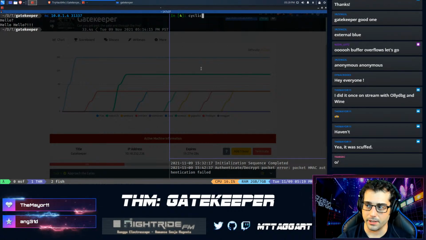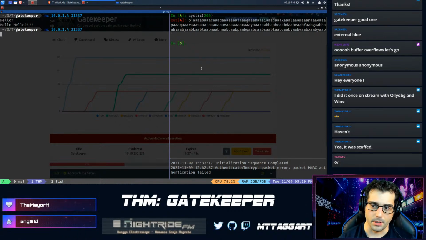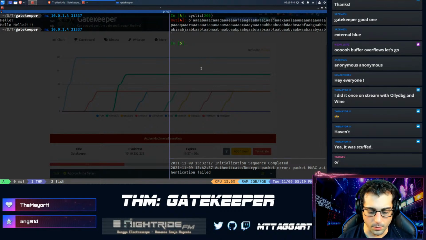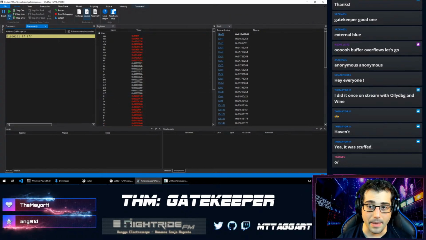So I'm going to get a cyclic De Bruijn series going with 200. Now, can I do this? Could I do this straight from Pwn tools? Of course. But I'm just going to use netcat for, I don't know, just use both sides of the terminal, I guess. I don't have a good reason. But yeah, so we'll get this, and then we will paste that, and let's see what happened. Okay, bad things happened.